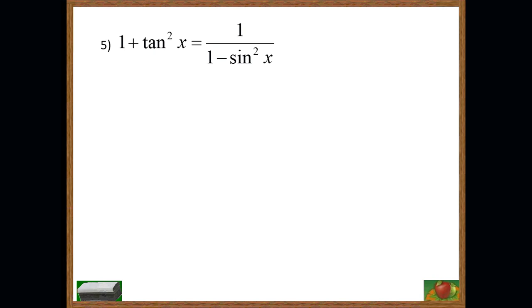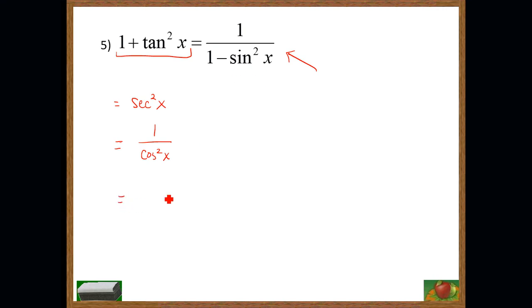Boy, they just keep coming, don't they? Again, I feel like I'm going to work the left side here because I see something. 1 plus the tangent squared x is the same thing as a secant squared x. And that'd be nice if I was trying to simplify, but I'm trying to turn it into this business over here. So, noticing that I need some fraction going on, I'm going to turn this secant squared into a fraction. 1 over cosine squared x. And then I feel like I might want to bring in some sine squareds.